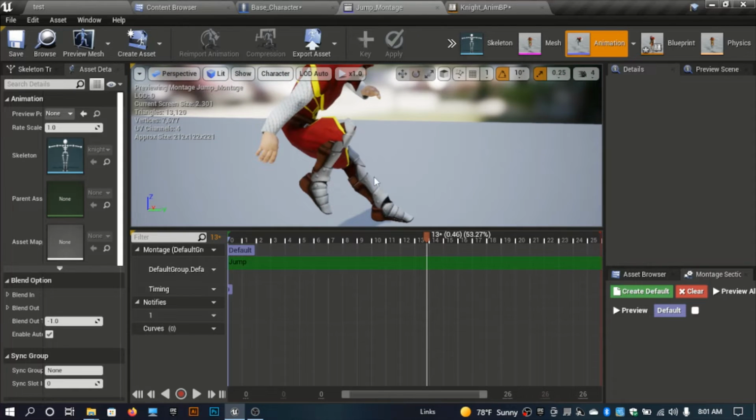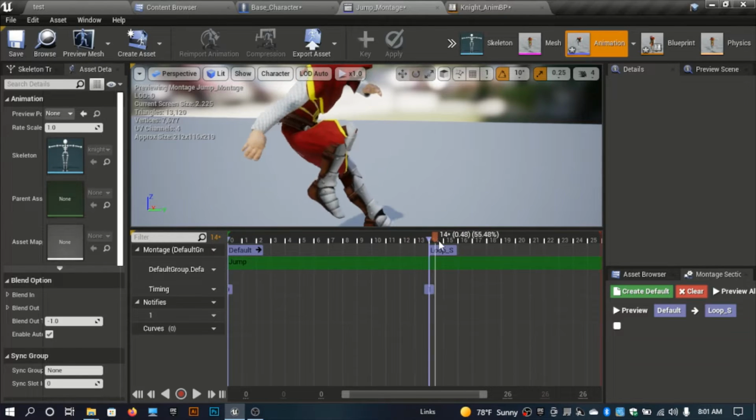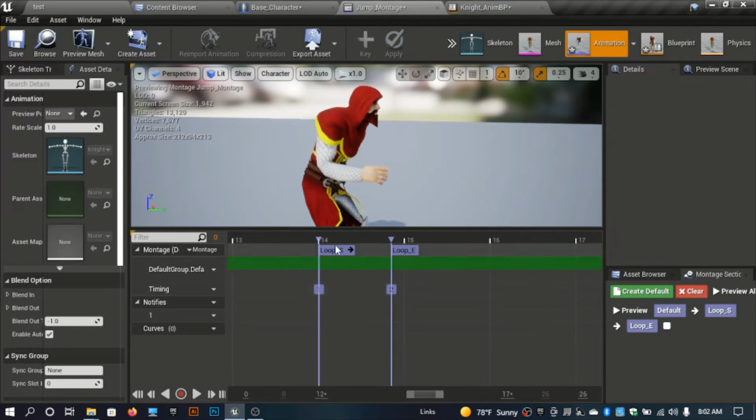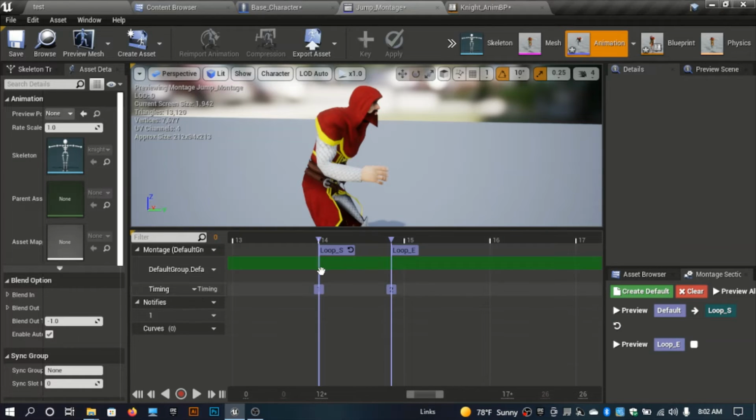This will be my jump loop start with S, which means loop start, and this will be my loop end with E. Here I'll set this, so there's a loop now, see.